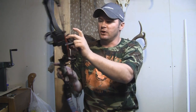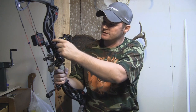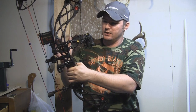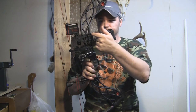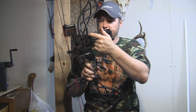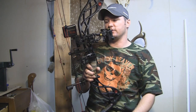This is a laser rangefinder that will actually mount to your bow. When you mount this thing up, on your sight bracket where your quiver mounts, you'll basically just mount this to it and it will set right back here on a bracket. It's got a couple mounting holes in the side, and in front it's got a couple holes that are drilled and tapped for your quiver. So even though you're putting this on there, you're still going to be able to put your quiver on there — you don't have to sacrifice that.